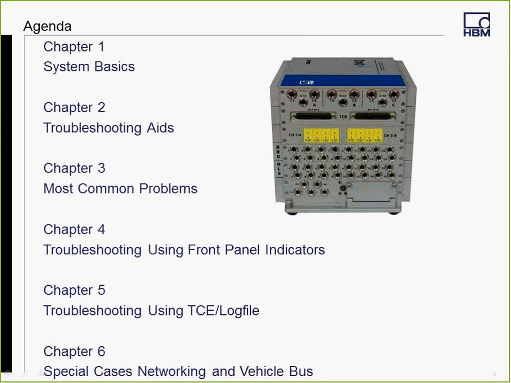Chapter 1 will be System Basics, or just a few important parts of the eDAQ that we need to take a look at. Chapter 2 will be Troubleshooting aids available to us. Chapter 3 will be a few of the most common problems reported from the field. Chapter 4 will be troubleshooting using front panel indicators, or as you guys probably already know, the front 3 LEDs. Chapter 5 will be troubleshooting using TCE or Logfile. And then Chapter 6 will look at a couple of special cases as in networking and vehicle bus hardware.